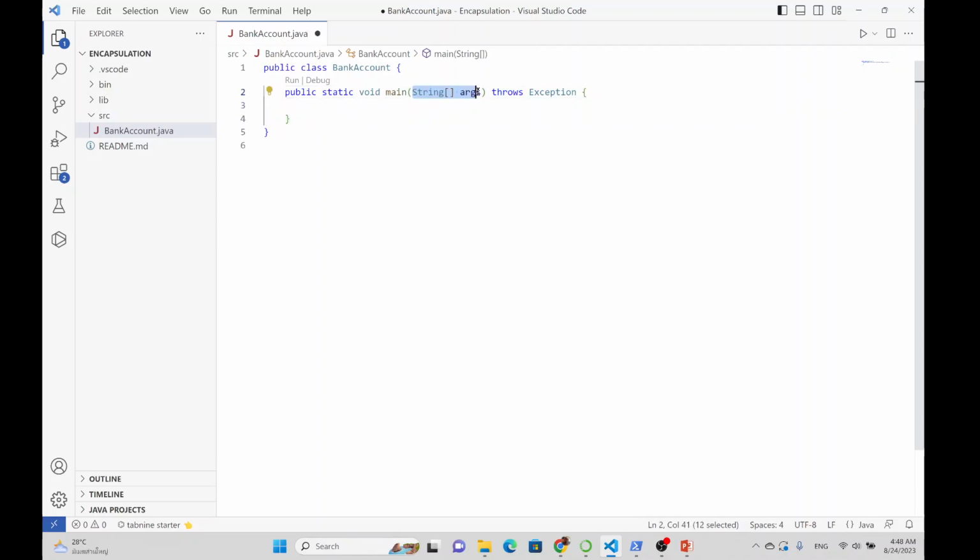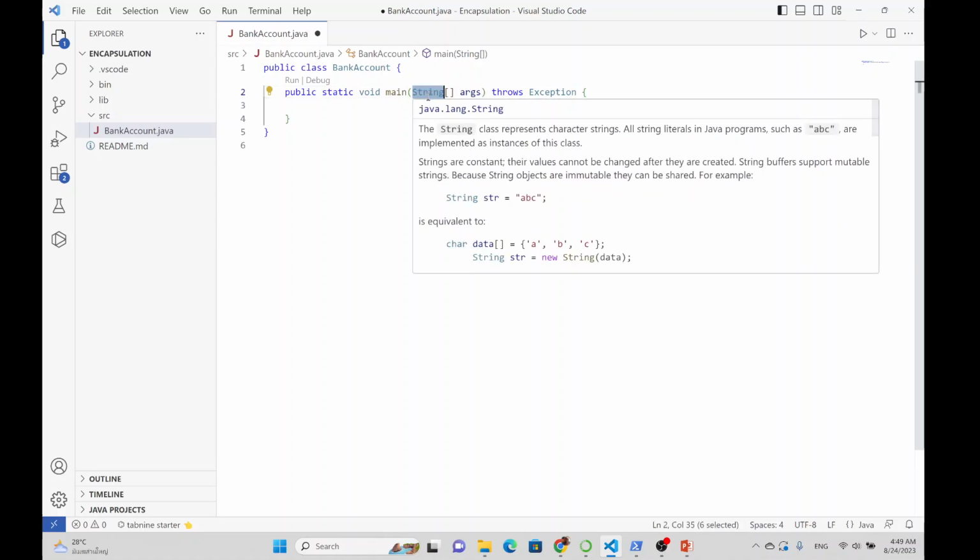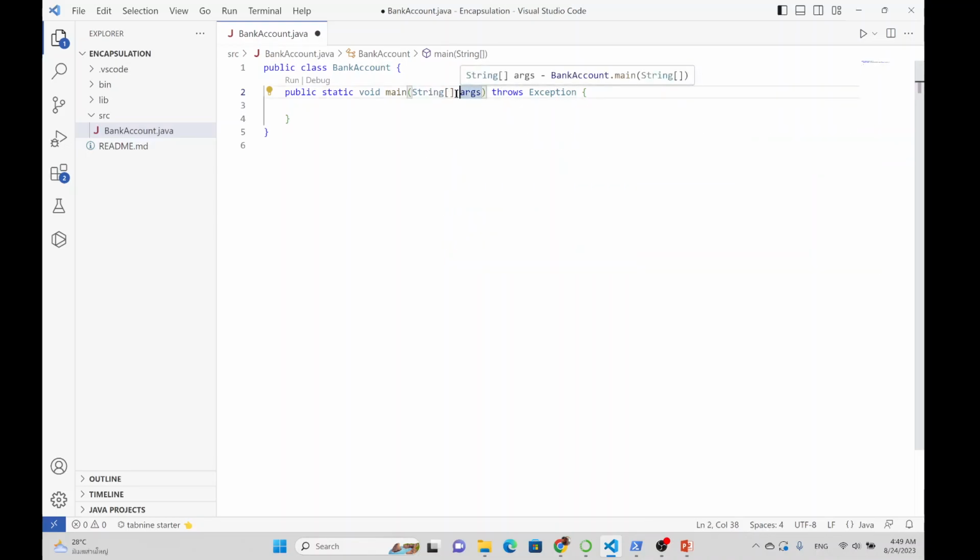This is a parameter. This is the string, the type of the data. In Python we don't need to declare it, but in Java we have string, integer, double, and character also. This one is the array, and the name is args.